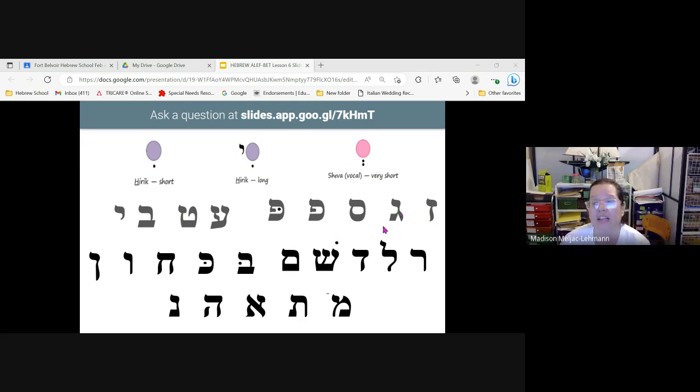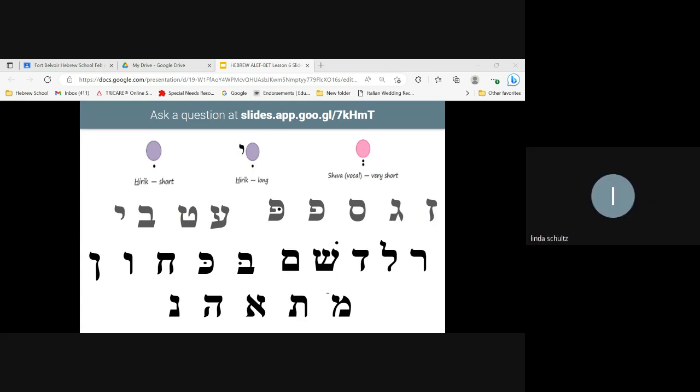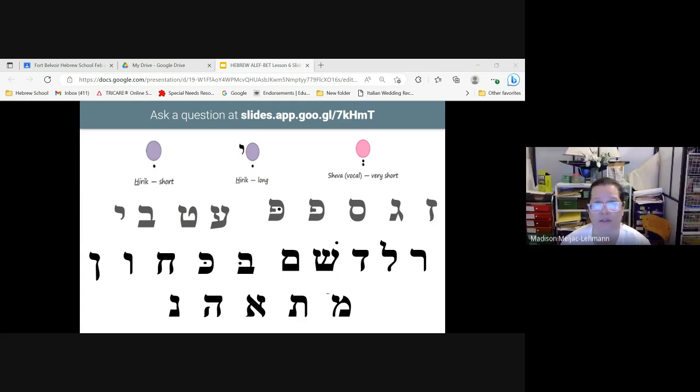So if I had a gimel and I said, please tell me what a gimel is with a dot underneath it, what would you tell me it is? Gi. Absolutely. Okay. Now, these are good. I don't know if they printed well for you guys, but this is a good vowel practice, to just point to a vowel and say it. Just practice your vowels. That's another good way to practice vowels.